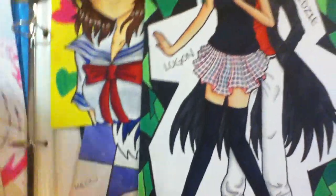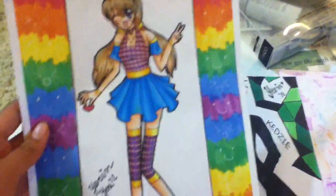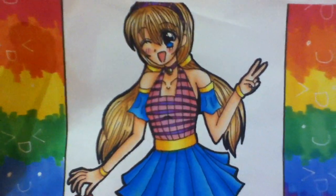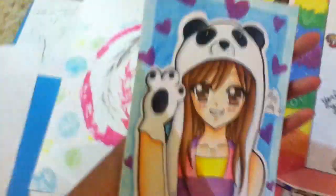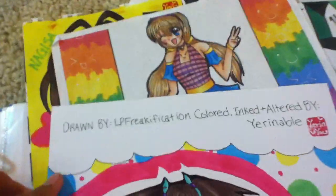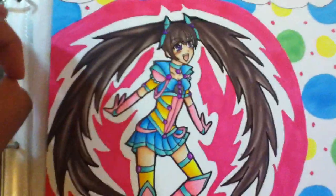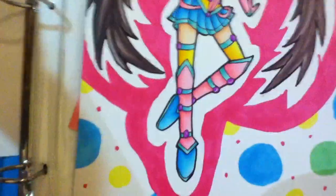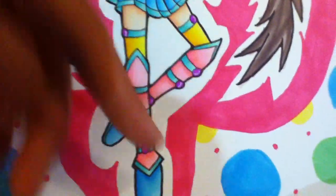Okay. And then we have this, which I believe I had the original picture before, but then I gave it to my friend, so I just photocopied it. I also have a speed paint for this. This is, I believe, from Korea. Yeah, Korea. So that's when I drew this. And then we have this, which I also have a speed paint for. And then we have this, which was drawn by LPF and colored, inked, and altered by Yarnable. I altered her clothes a little bit, I altered her face a little bit too, and her legs.